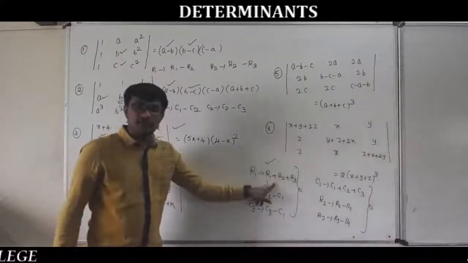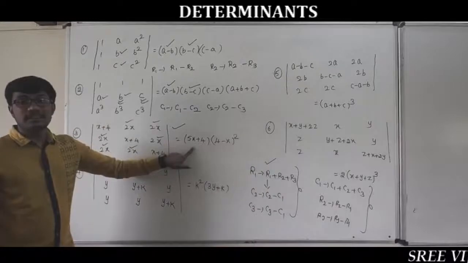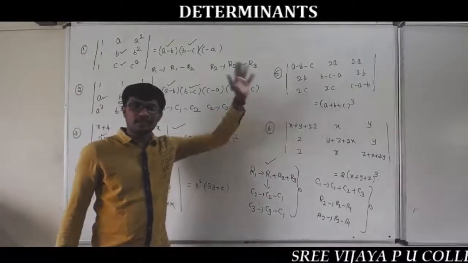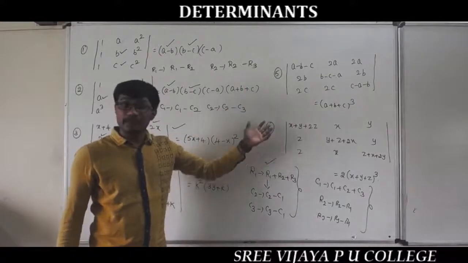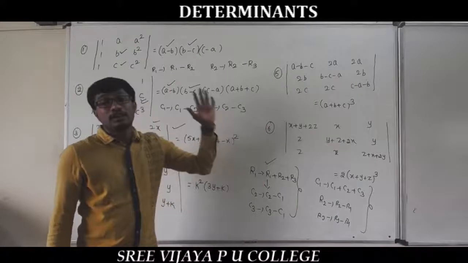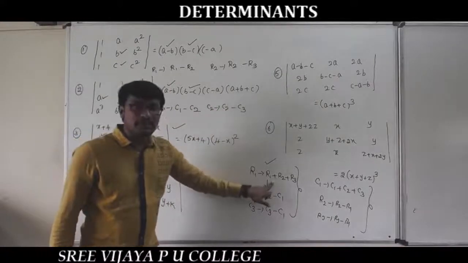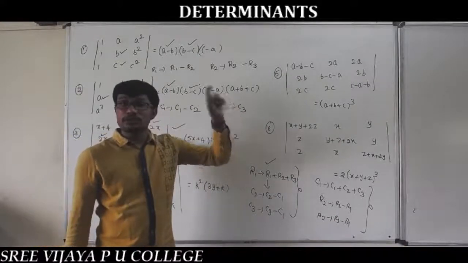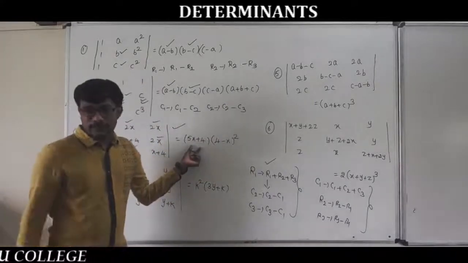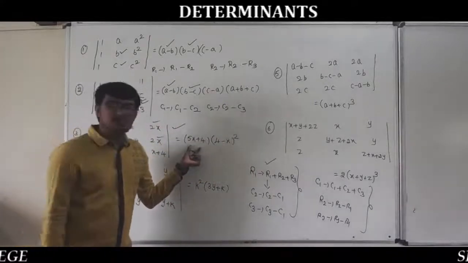But if you apply this one, what is on the right hand side must become the same. If simply two elements are same in the row or in the column, and you apply this and do not get it on the right hand side, you cannot apply that one. If you apply that elementary operation and take the common out of the first row, that should be present on the RHS. Otherwise, you cannot apply that one. If you apply it anyway, there is no use.